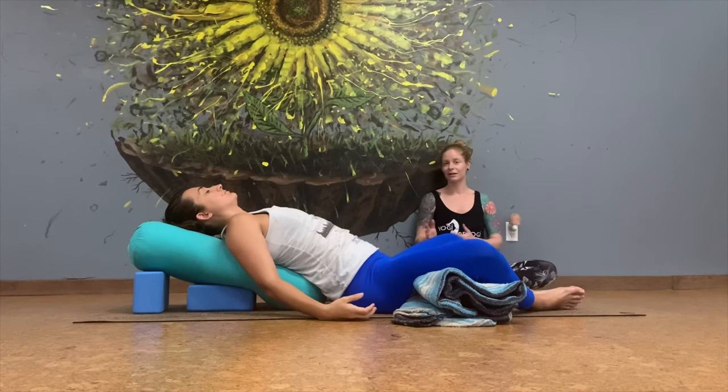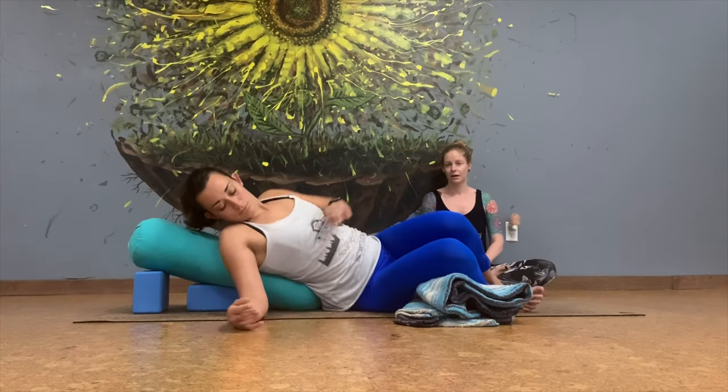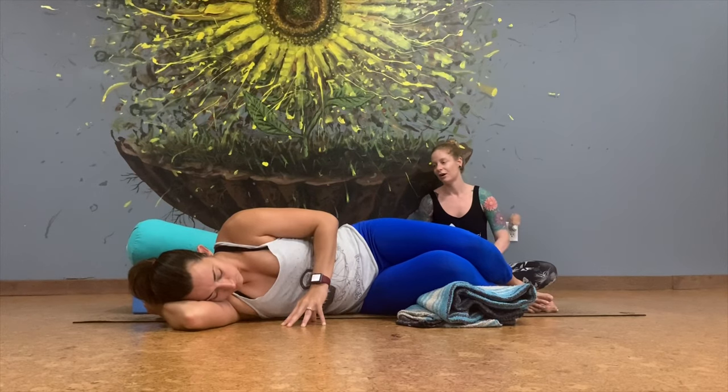And since we're still early on in our practice here, she's just going to take some time to roll onto the right side of her body, and you're going to do the same thing. And with the blocks underneath the bolster, we can keep them there because she's eventually going to lay on her side on the bolster, and she can stick her arm underneath the bolster's little cubby there.